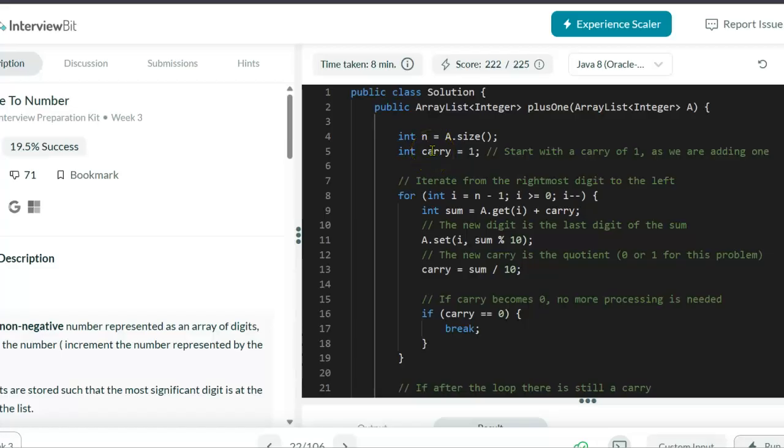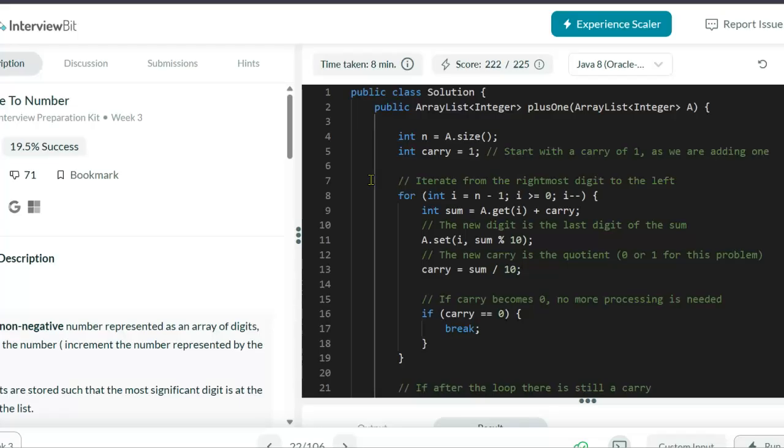The key to solving the problem is just to handle the carries correctly. So we're going to start out with a carry of 1. And that way we don't have to handle the first addition as a special case. We just handle it as a carry. We're going to carry 1 into the low order digit.